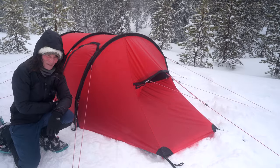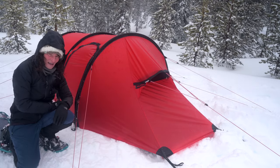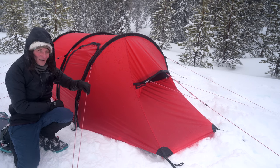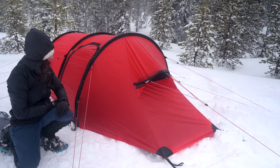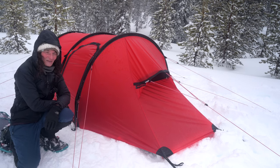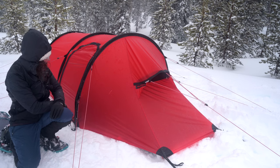As you can see, it's totally solid. Everything is nice and tight, and I'm going to go around and tighten those guide lines some more, as these will go a little bit wet and then they'll soften. But the shape is solid, it's facing the right direction, and I feel really good about it. I will feel very safe to sleep in here tonight, although the wind's supposed to die down in the evening a bit. But for now, this is good.